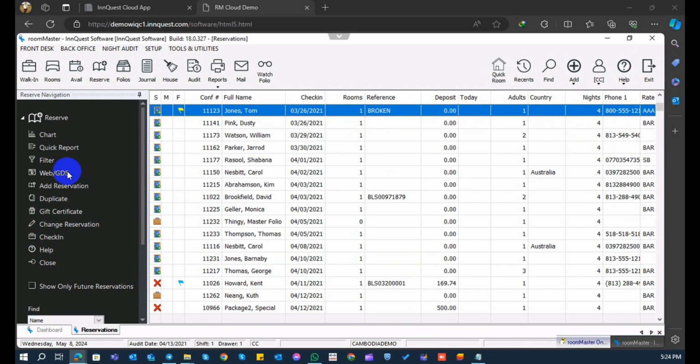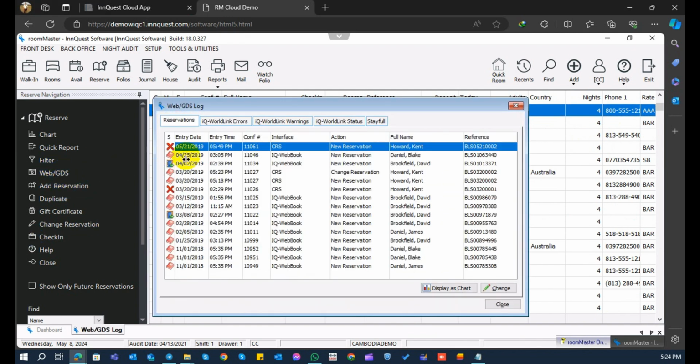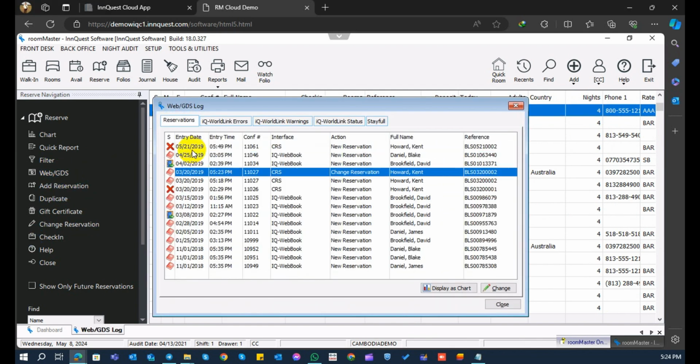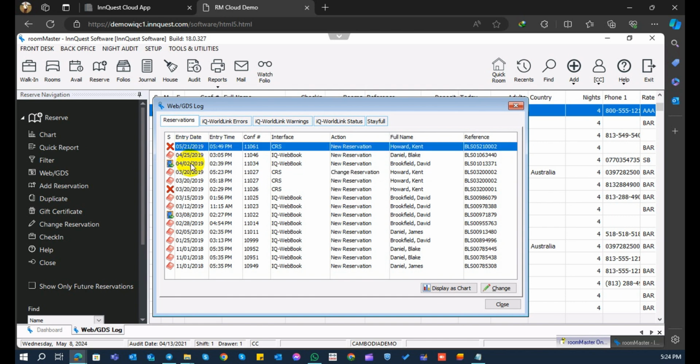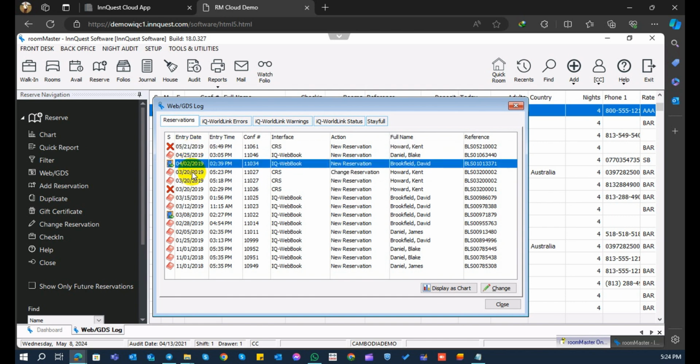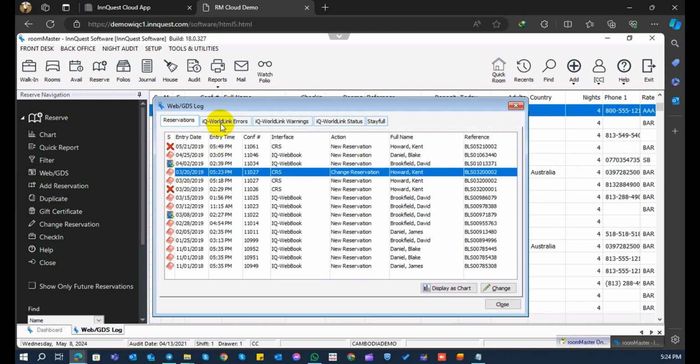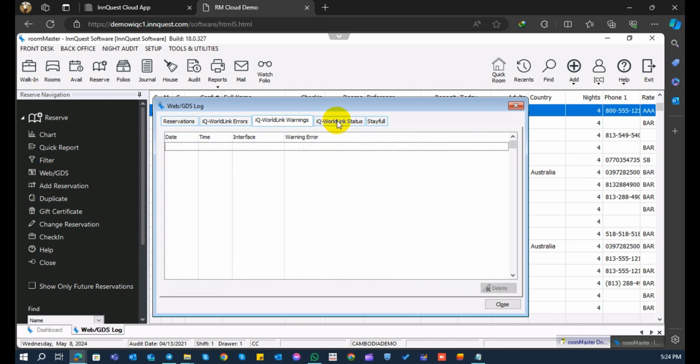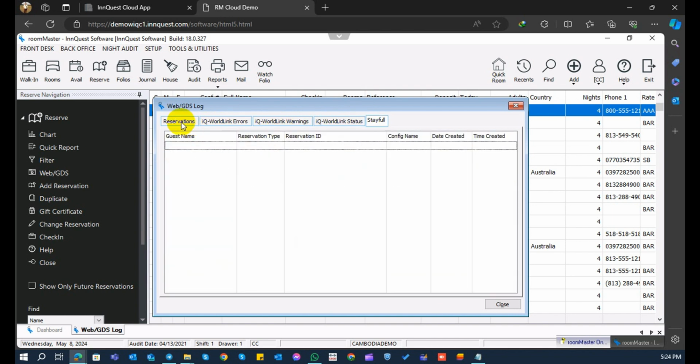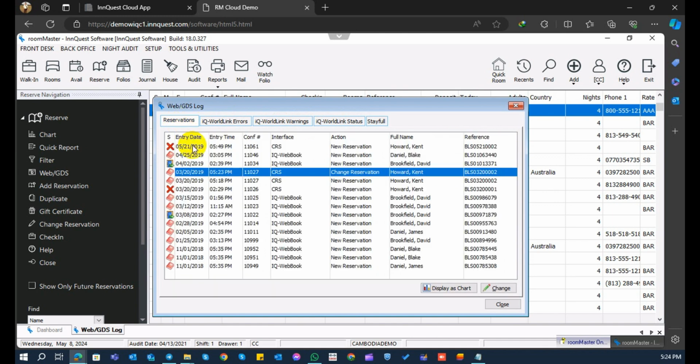The web/GDS log displays all reservations, modifications, and cancellations automatically entered in Room Master by IQWorld Link. The screen also displays error responses and warnings received on any of the interfaces in IQWorld Link. Reservations. Access the Reservations tab to view a list sorted by entry date of all reservations, modifications, and cancellations.